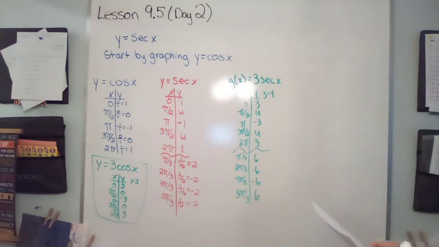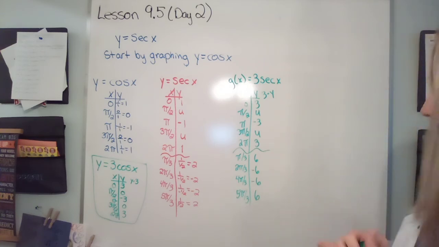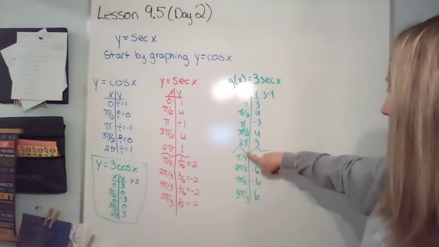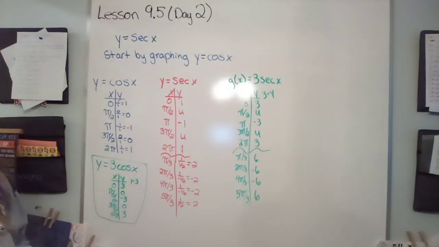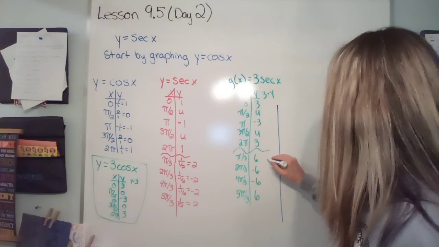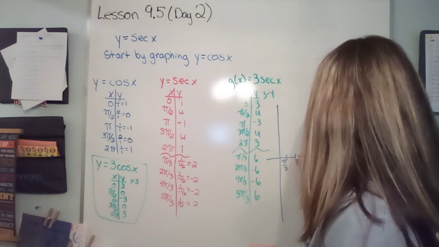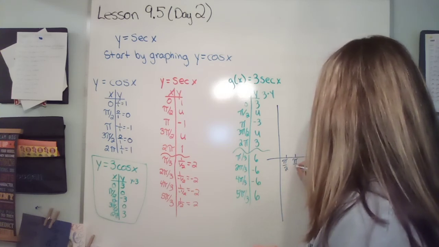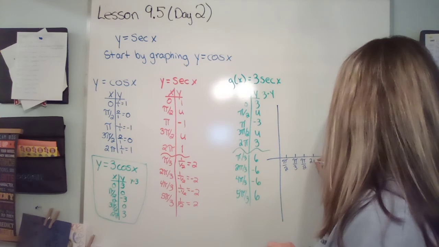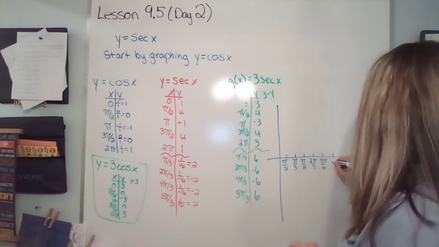All right, so the next thing I need to do is graph. If I take a look at all of my fractions to decide what to count by, it looks like I need to count by pi over 6, since I have denominators of 3 and denominators of 2. If I count by pi over 6's, I'll hit them all. So this is the last bit that we're going to do together. I'm going to count by pi over 6, 2 pi over 6, which is pi over 3, 3 pi over 6, which is pi over 2, 4 pi over 6, which is 2 pi over 3, 5 pi over 6, 6 pi over 6, which is just pi.